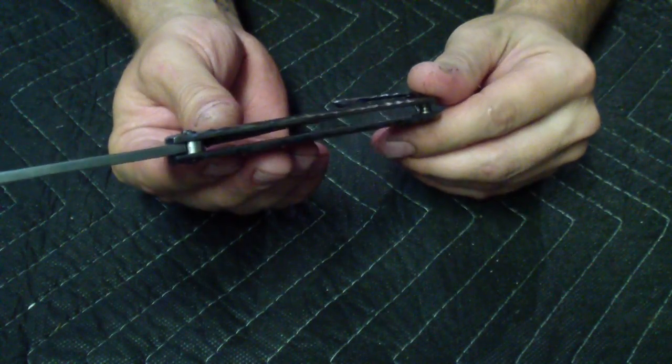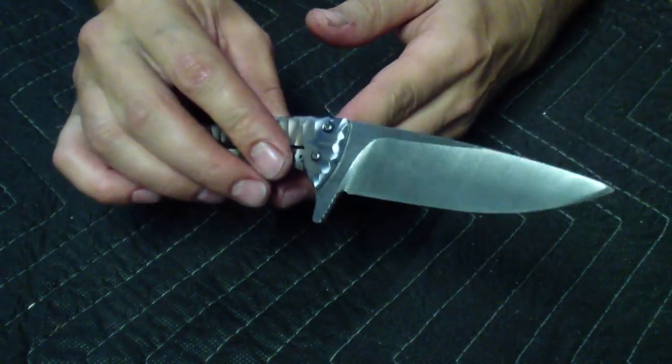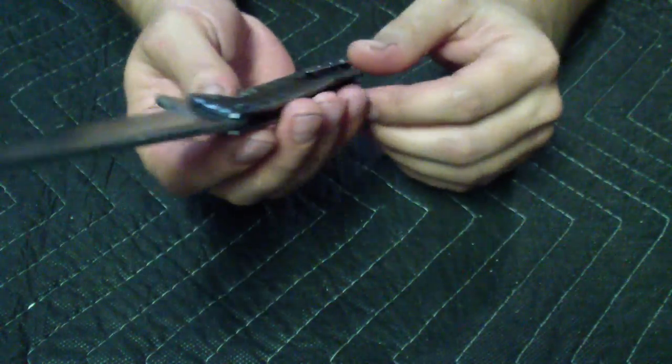I do like it. I do love the pattern. I think it came up pretty nice. The grind on it is nice and uniform, like the sides are the same. The logo is just in the right place. Came up pretty cool. I thought it was gonna be scrap.